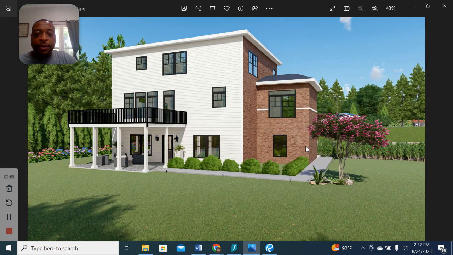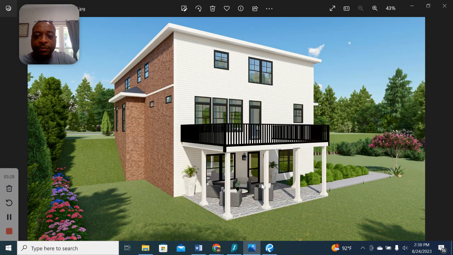Okay. If this is considered the rear elevation, if you go to the back of the house, and this is the basement lot that we went over when we looked at the site plan. If you go to the back of the house, you will see this because in the back we are going to use siding, but this is what it will look like from the back side of the house.